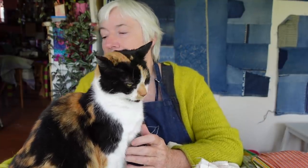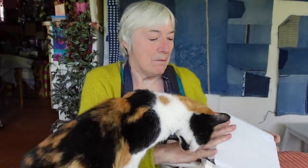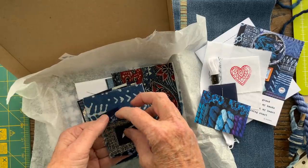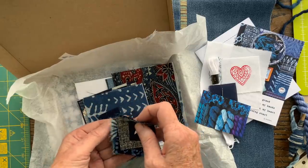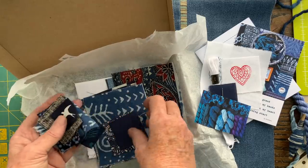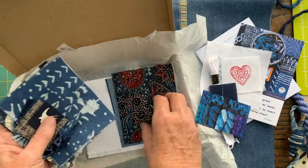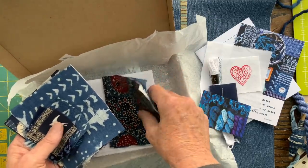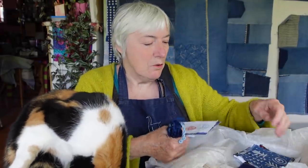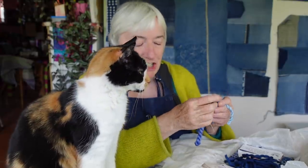And so the first thing I thought was I'll buy one of her little boro boxes. And this is the boro box here. It's a project inside here with lots of different pieces of blue Indian fabric. There's some lovely things in here, really nice things. There are instructions on how to make the project that comes with this kit. But I was interested in the fabrics, and so I ordered those from Lindsay. And along with that, I also ordered some different threads as well to do some of this stitching.